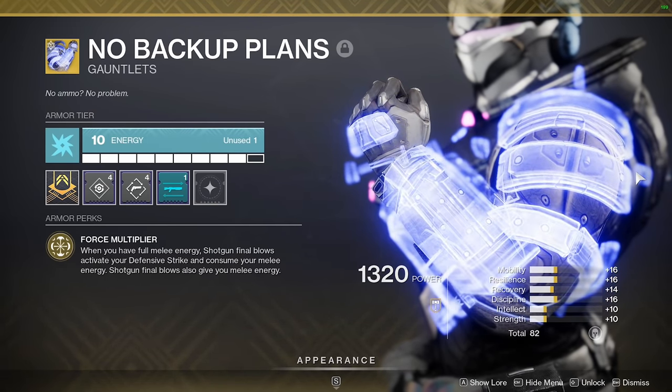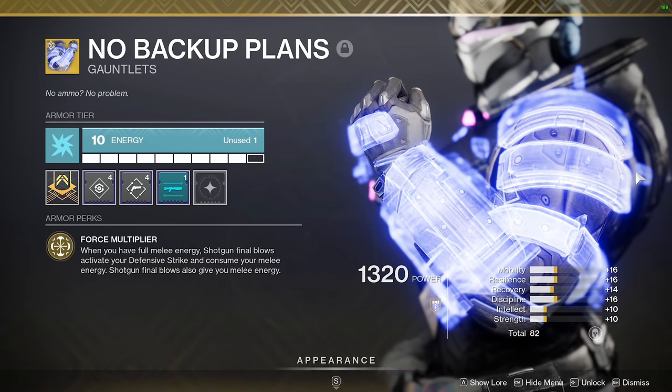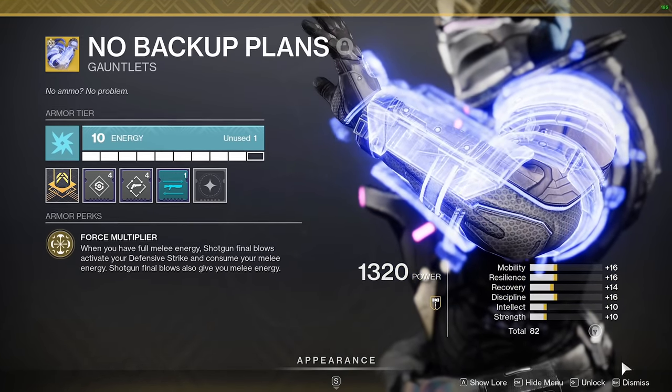Upon reading this, you already know it's going to focus on shotguns. You can use your foe Winter's Crutch. You can use Duality. You can use Chaperone. Or you can be like me and use the Lord of Wolves. What else can I say?